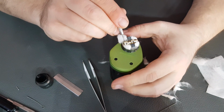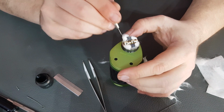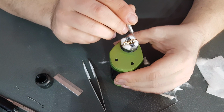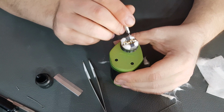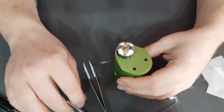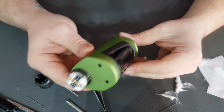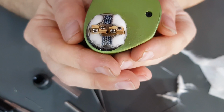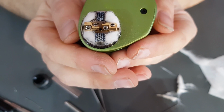And then put that in there. Put that in there. And that is one RDA ready for some squonking. 2 batteries. Ready to go. And is that nice and focused there? Can you see that? That's ready to rock and roll.